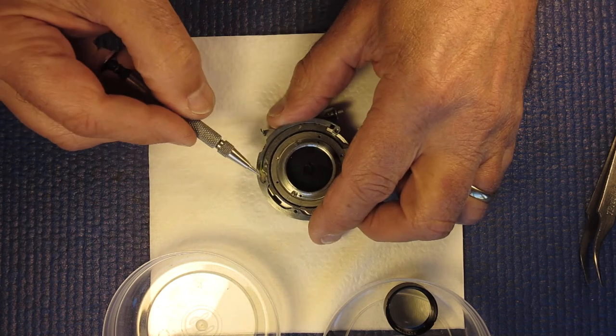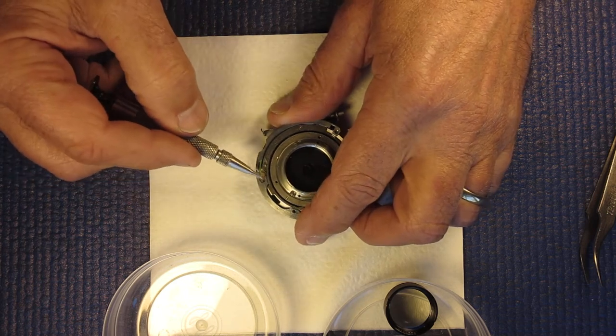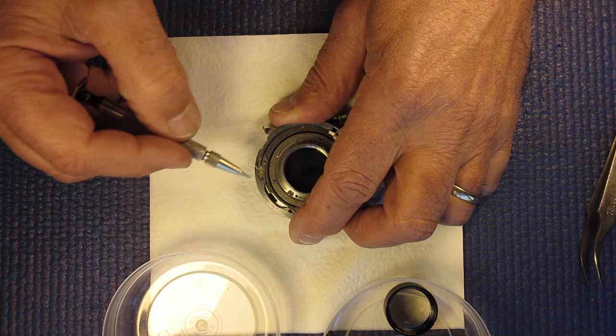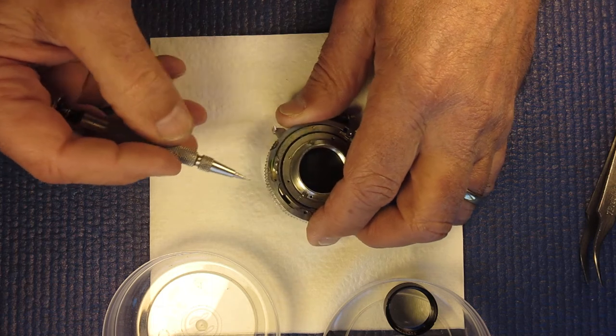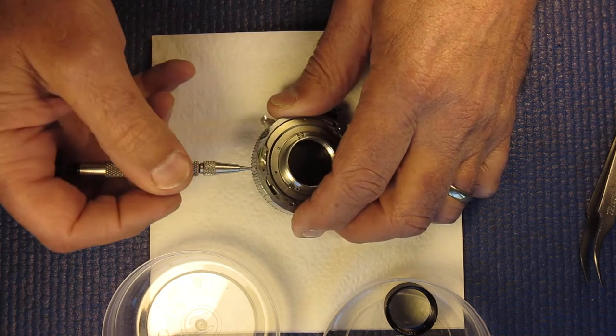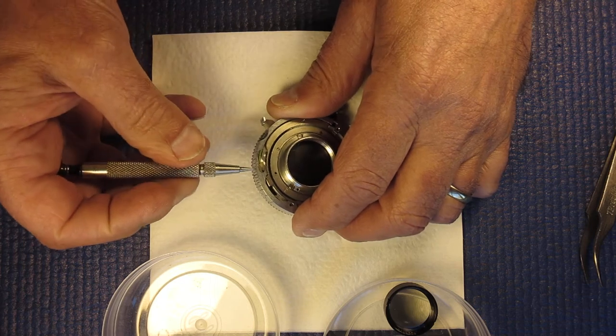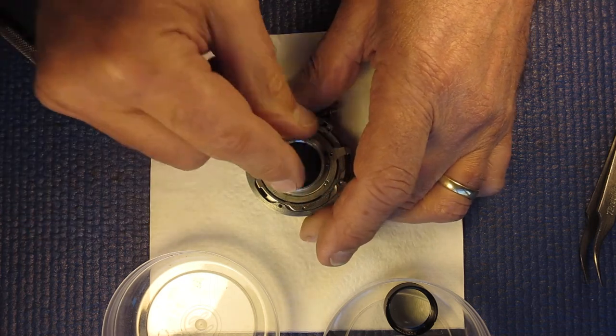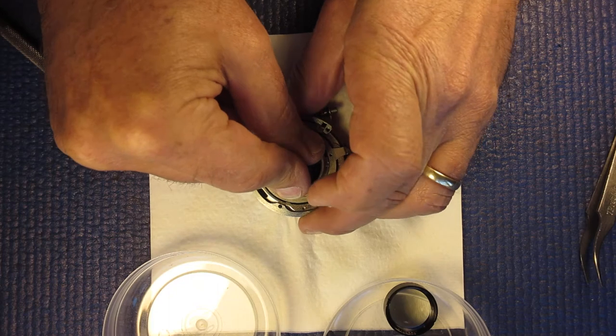The flash sync here is a plastic clamp really that holds the contact to the wire and that's held tight with a screw from the side here. It only needs a part turn to free that up and the outer case should come off.